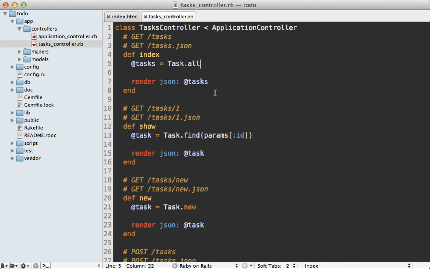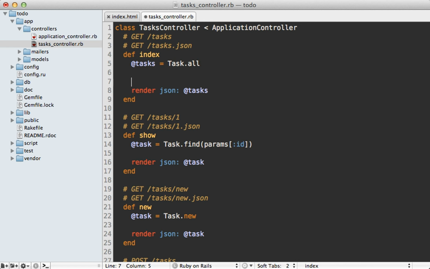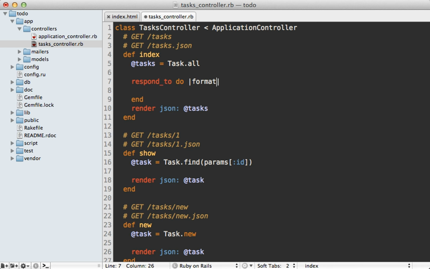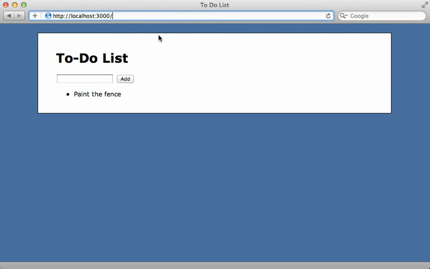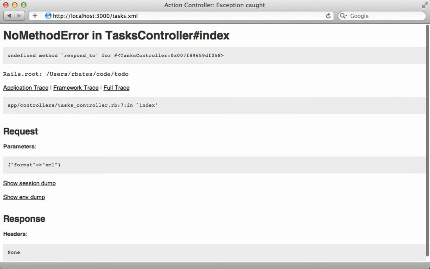Let's say we want our API to respond in different formats, such as both XML and JSON. Normally in a Rails controller, we could add a respond_to block with a format passed in here, and we could say both JSON and XML, and then have a little block in here which renders either one separately. So we'll just render XML in here. Now let's try this out. Now when I visit the tasks.xml path, I expect to see some XML response, but it says undefined method respond_to. So the Rails API controller is missing a number of features to make it lighter weight, but you can easily add them back if you need to.